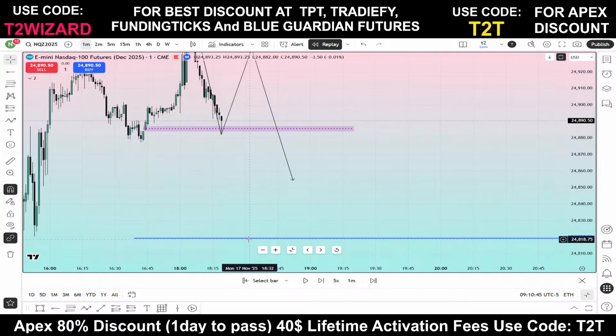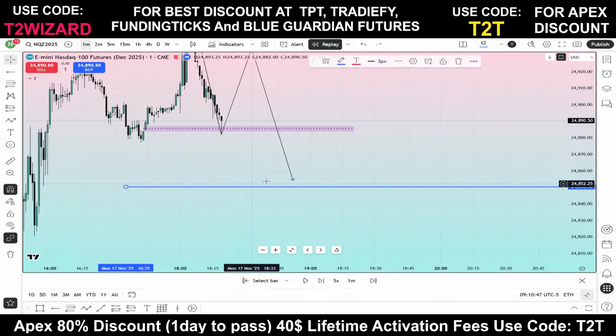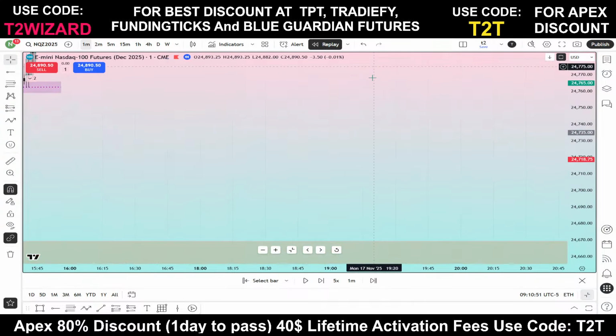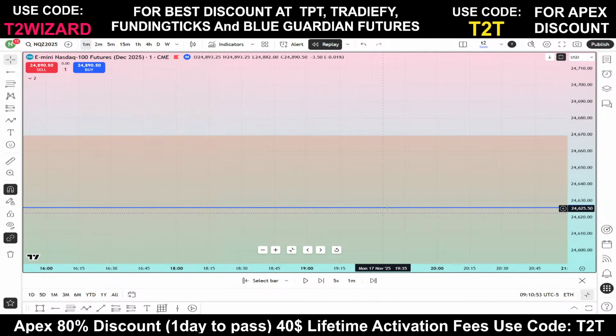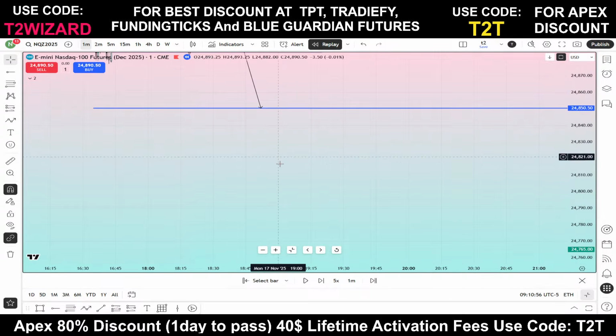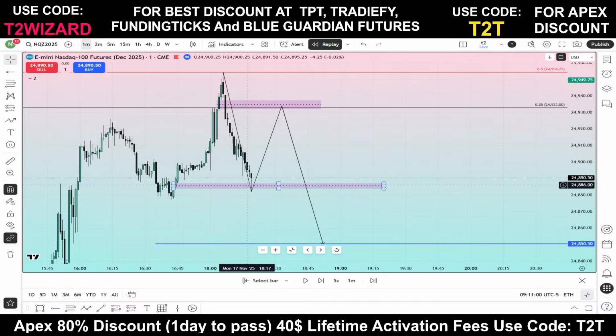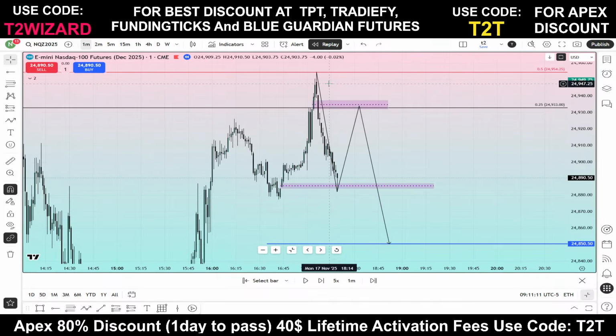I think the 50% of that daily week 50% was here somewhere. I just don't remember exactly where, but remember, most of all, I'm interested that this market is going to take that line. So wherever it is, you can just see it. So that is my expectation. That means it will come to this deep discounted area, and then it will come to this unfinished business, which is still the premium area, but not the deep premium from the daily, from the hourly chart.